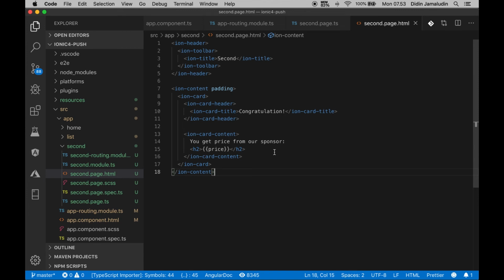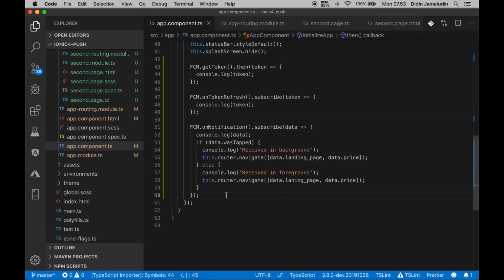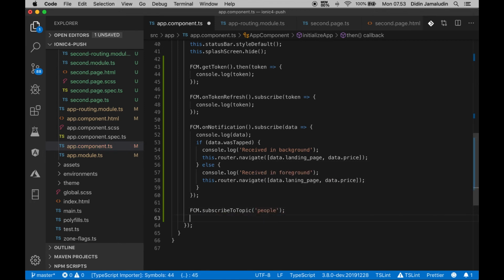If you plan to send push notification from the group of the topic, add these lines inside the platform ready in the app component ts. To unsubscribe from the topic, add this line.